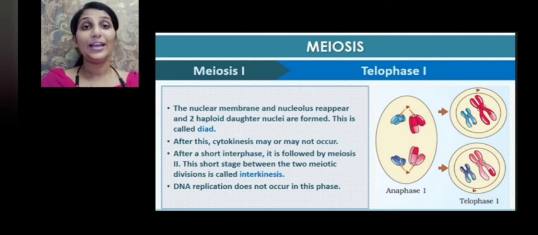and during diakinesis terminalization takes place, and during metaphase, all the homologous chromosomes come and align along the metaphase plate, and during anaphase, the homologous chromosomes separate and move towards the pole, and during telophase, the completion of meiosis 1 karyokinesis takes place, and this can be followed by cytokinesis or not, and it results in a dyad.